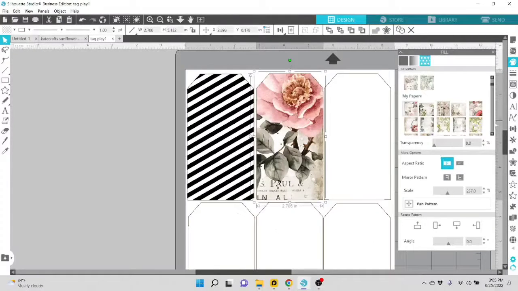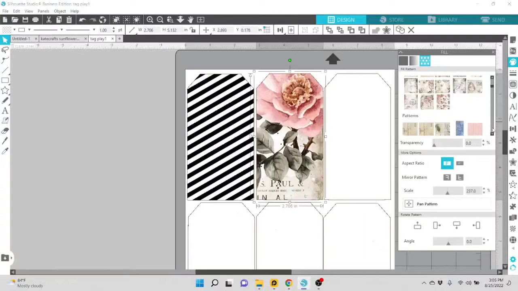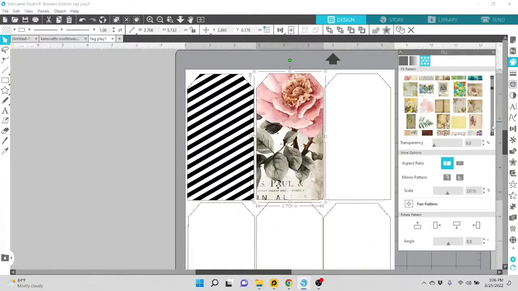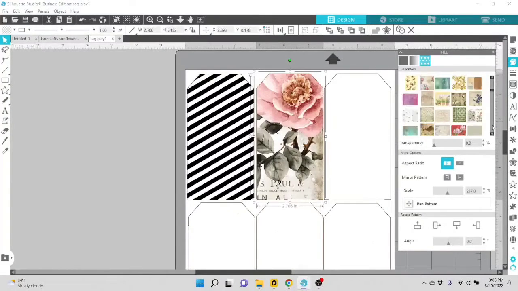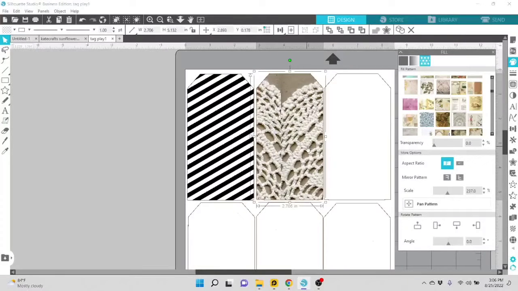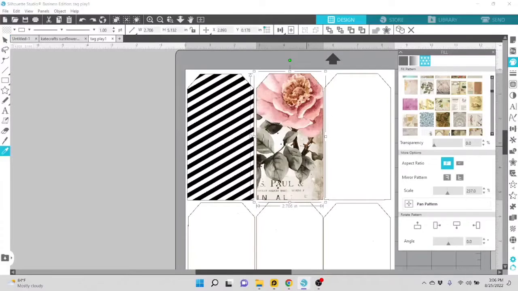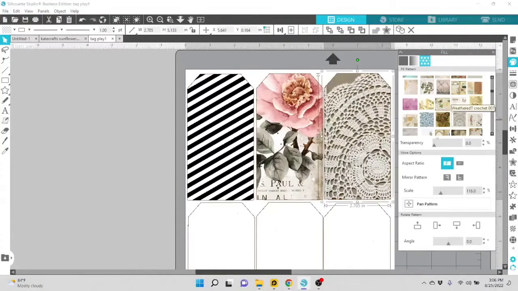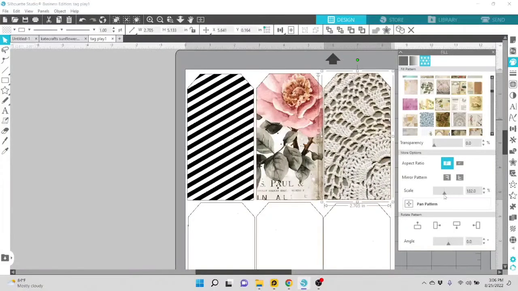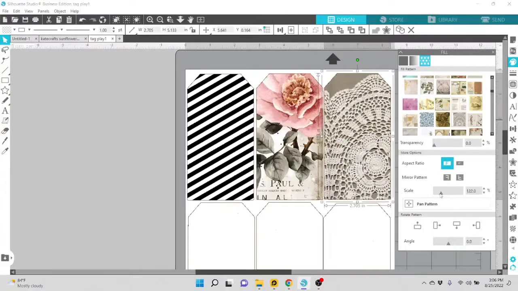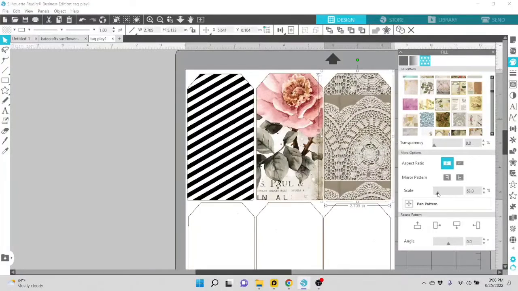So let's try something else. I have loads and loads and loads of patterns, and they're just so much fun to play with. I cannot tell you. Oops. I meant to go to the next one. I'm going to CTRL Z back out of there and go to this next one. And here's a crochet pattern that I bought. And honestly, I wish I had all these names handy so I could give them all credit. But I can't.